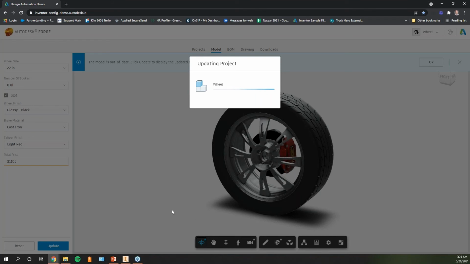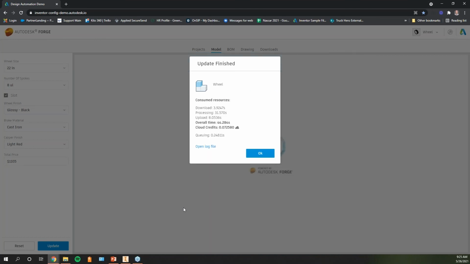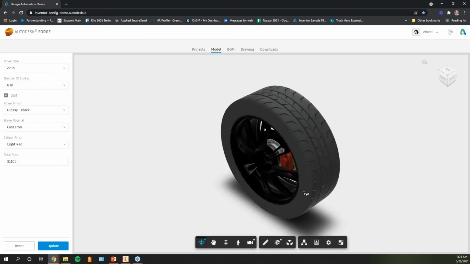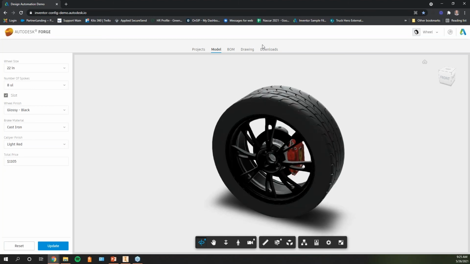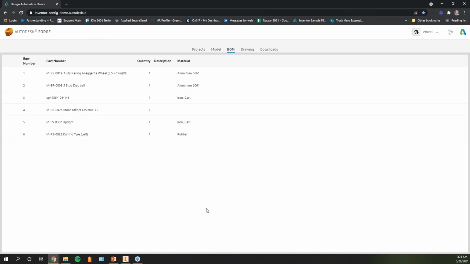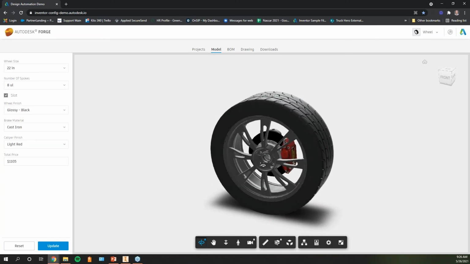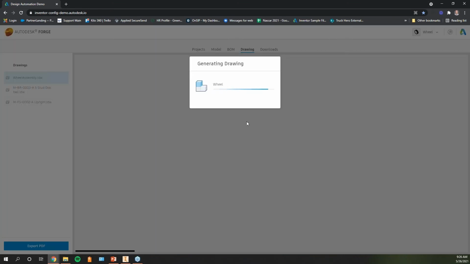And once I go through the sample here, I'll give it over to Corey, and he'll go through the meat and potatoes of how the cloud-based automation works in Forge. And you can see there's that wheel. As I mentioned, you can go into the bill of material tab, and this is something that you can either allow or not allow for customers. They can go onto your website, and just like what we saw here, there can be a spot where they can configure their wheel assembly, or maybe you have a dock assembly or whatever your company makes, and they can configure it to their liking.